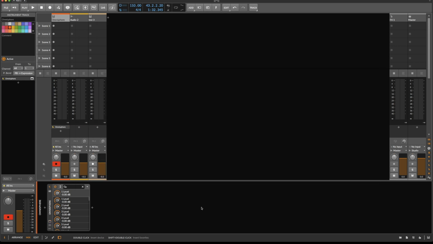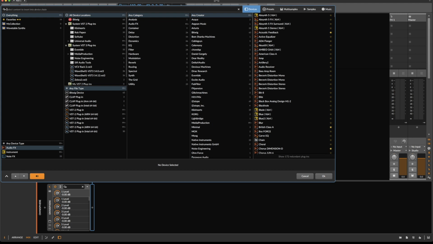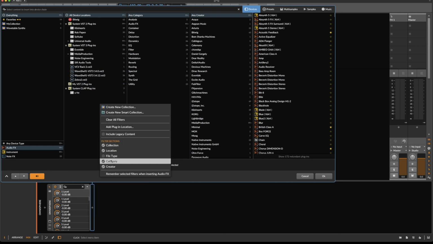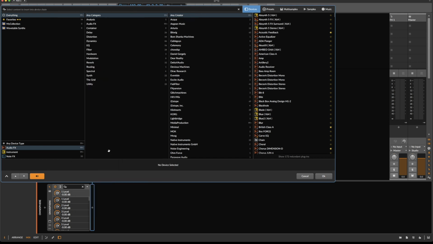Now, there's one browser I think is even more powerful, and this is Bitwig's browsers. A lot of people are a bit confused at first, and this is kind of understandable. And also, it displays some information I couldn't care less about. I mean, why do I care where my VSTs are stored on a hard drive? I also don't really care about whether it's a VST2 or a VST3. But there's an easy fix. I can just say, don't show me the file type, and don't show me the location either. And now the browser is configured.